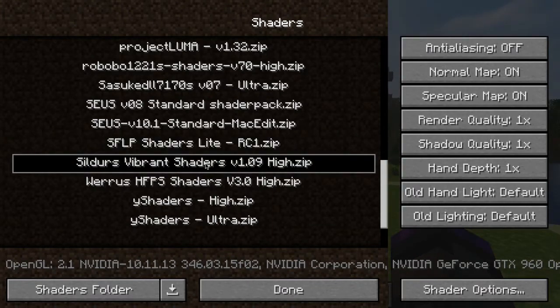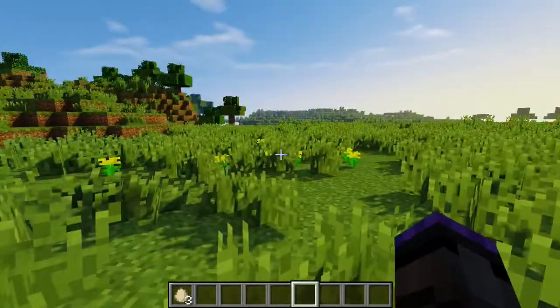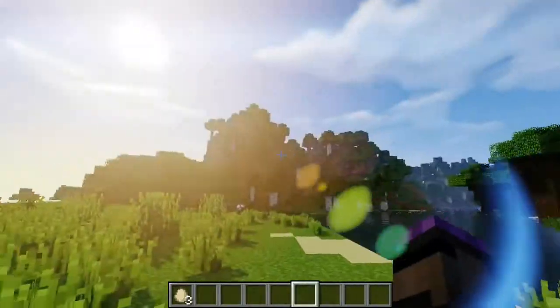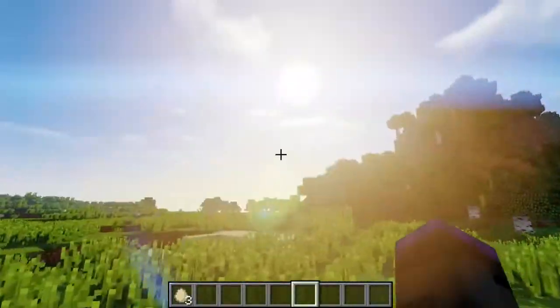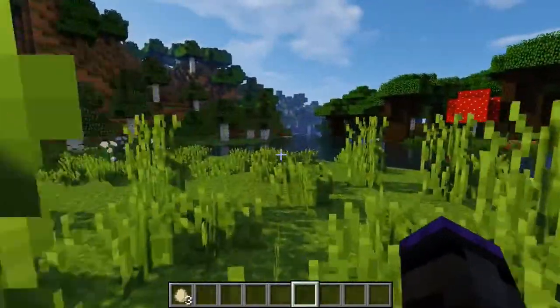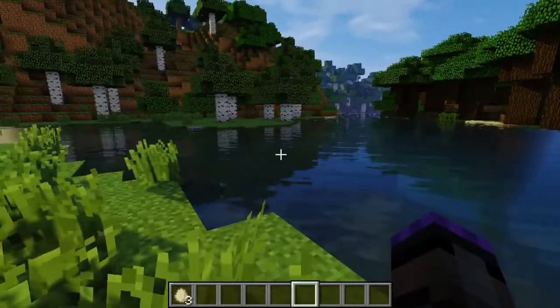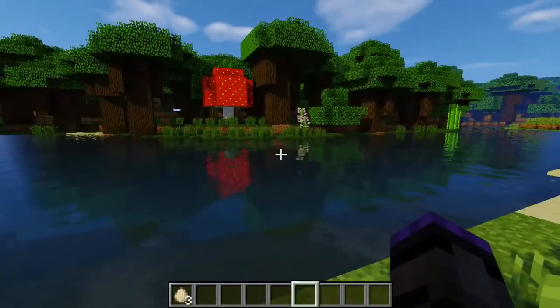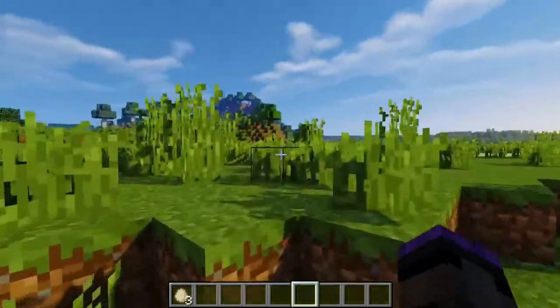Now, Sildurs Vibrant is my preferred one. And as I said earlier, use that one if you want nice screenshots and good color and good lens flares. I don't know about playing with it, but if you're going for beauty shots on the Mac and stuff, I think this guy is probably your one for that.